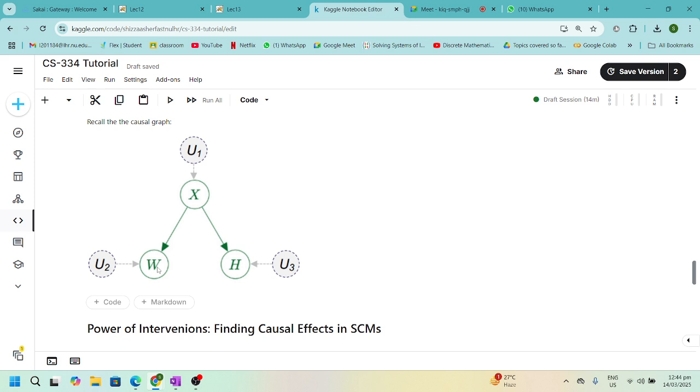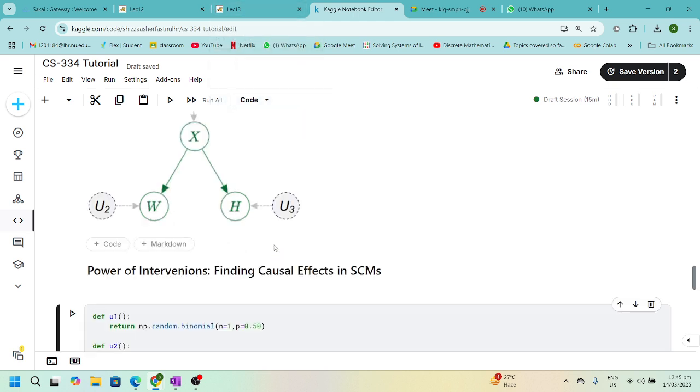अगर मैं डब्ल्यू की वैल्यू को जीरो पे फिक्स कर दूं तो इट्स नो लॉन्गर डिपेंडेंट ऑन एज. बाय फिक्सिंग द वैल्यू ऑफ डब्ल्यू टू जीरो I can essentially compute the average treatment effect of W on H, or rather I can see के क्या probability है of a person developing heart disease given that they are not overweight. और जब मैं W को 1 पे fix करूँ तो I can look at the probability of a person developing heart disease given that they are overweight. So essentially by intervening and fixing the value of W मैं ये dependency खत्म कर देती हूँ. Is that all right?